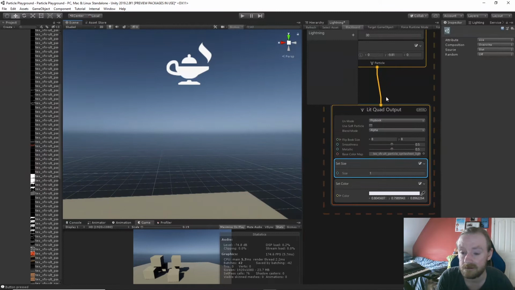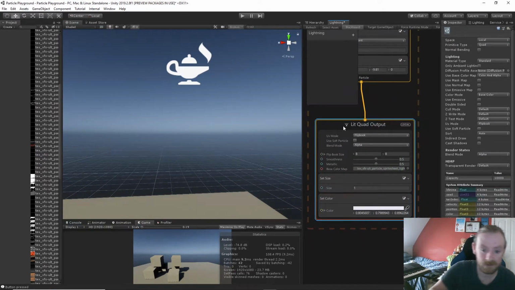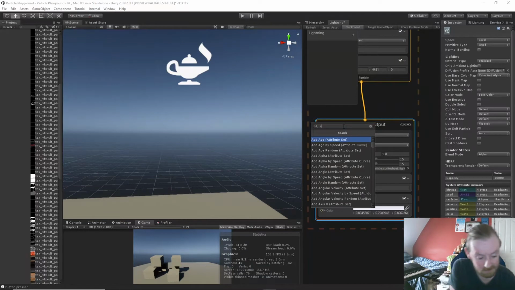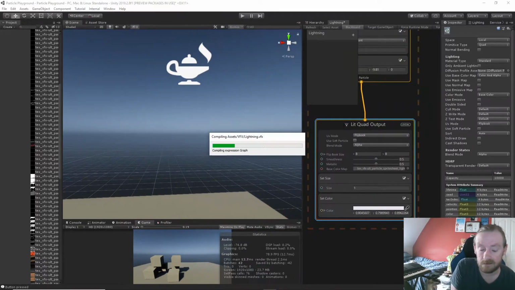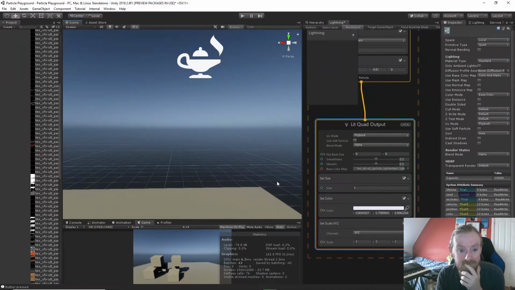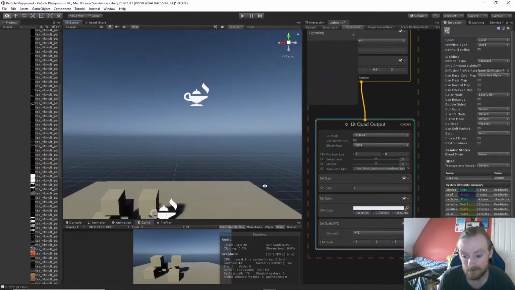You've got that. Scale, that's what I want. Set scale. Set scale. Come on. Compile.